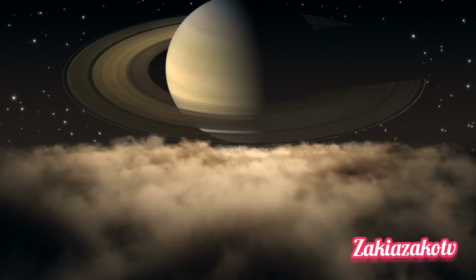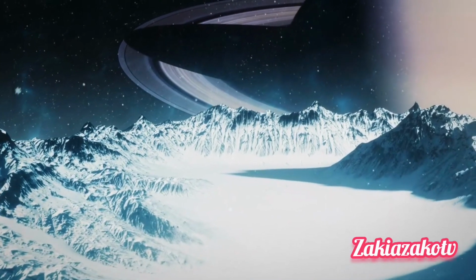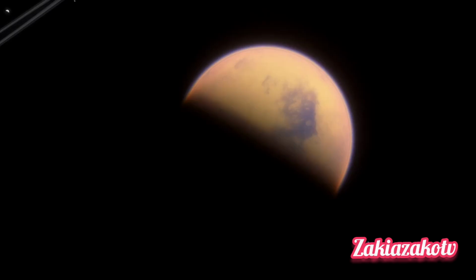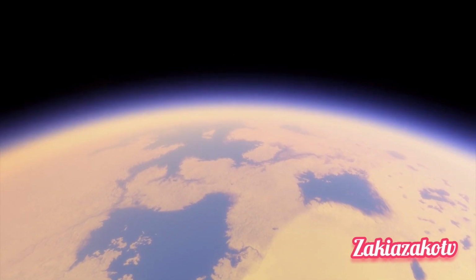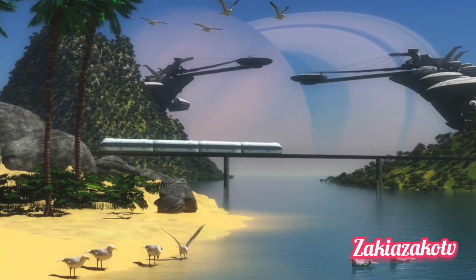Saturn also has its fair share of large and interesting moons, among them Enceladus and Titan. Like Europa, Enceladus is also believed to have a large internal ocean. Titan is the most Earth-like body in the solar system, with similar atmospheric pressure and gravity to Earth. It's also the only celestial body other than our home planet with stable bodies of surface liquid in the form of hydrocarbon lakes, which could feasibly also harbor life.